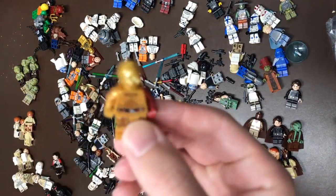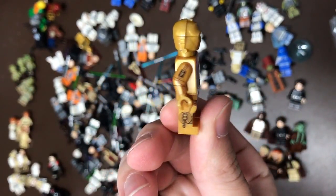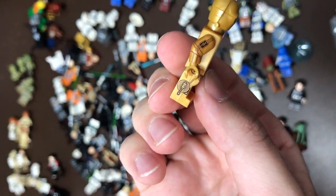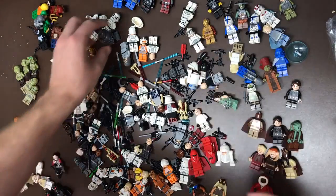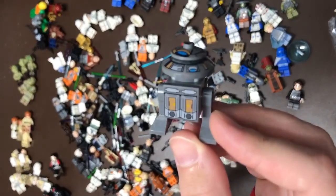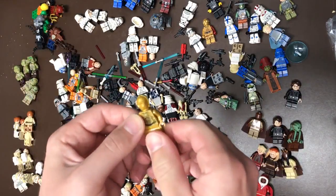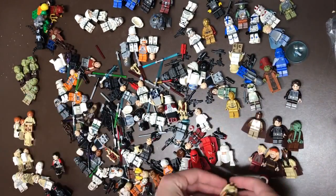We do have the polybag version of C-3PO with the red arm. A lot of decoration on this figure, so he's actually one of my favorite versions of the figure himself, because we got arm decoration, back, side, leg decoration. There's just a whole bunch of decal that went into that, so really cool figure. Not sure what that droid's name is off the bat. I don't think I've sold him before, so those are always hard to remember just with the letter and number combinations. Another version of C-3PO there. Another Gungan Warrior.